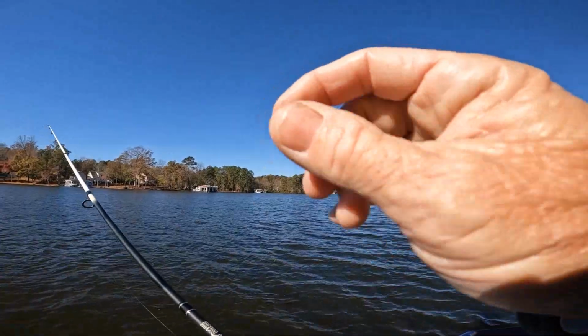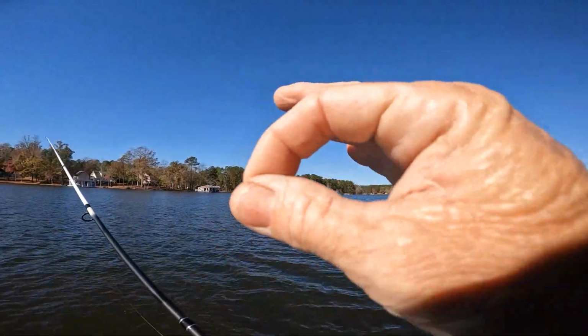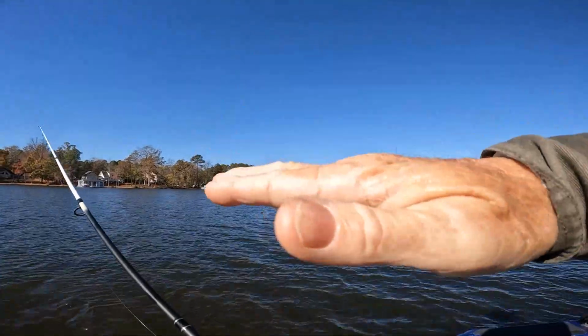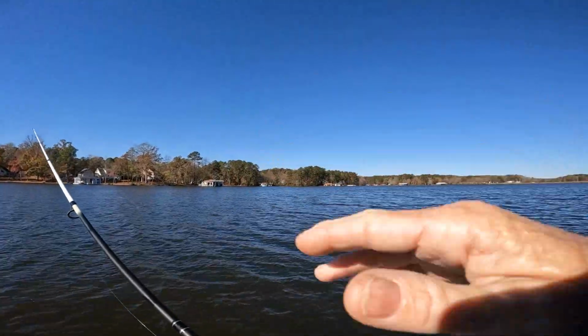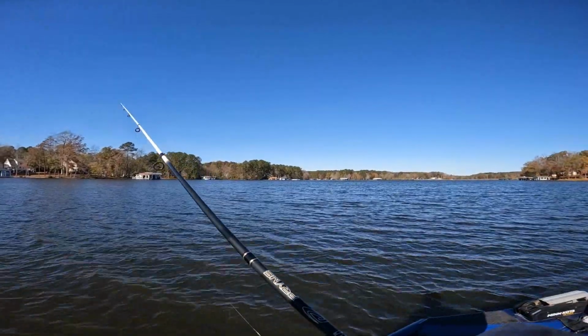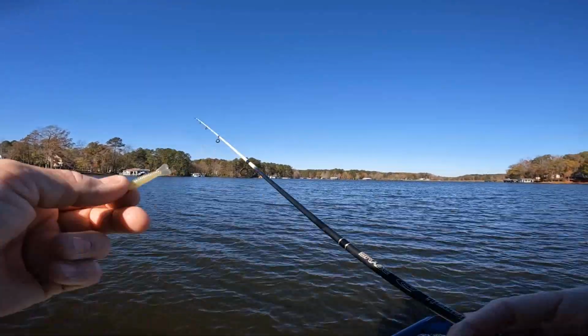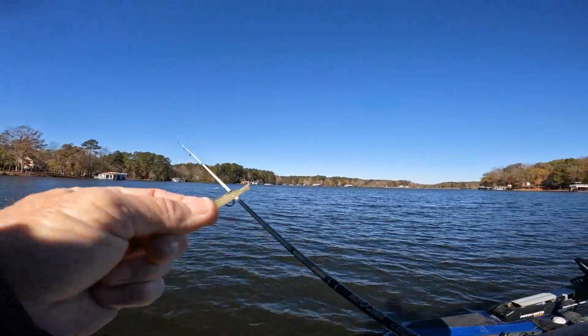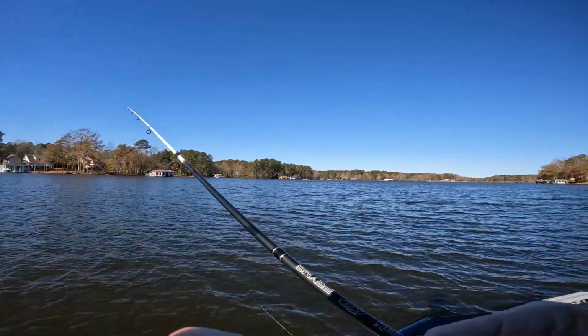It's that tail. The tail is tapered to small on both ends, so it doesn't take any water movement. If you just try to hold it still, it's gonna sit there and do this. If you're trying to hold it still, and that's what I think people are doing with it. They're long poling it. That's my guess. I've used it in many a way. Y'all see me make videos with it, with the Willowtail. It works fine. I caught some with it on the Halloween video, didn't I?